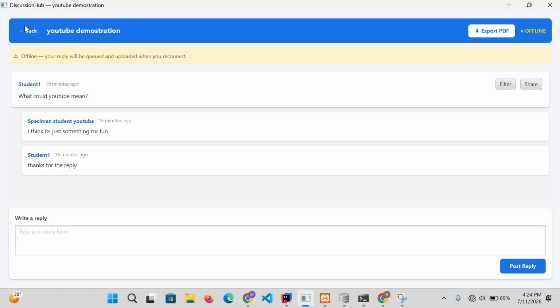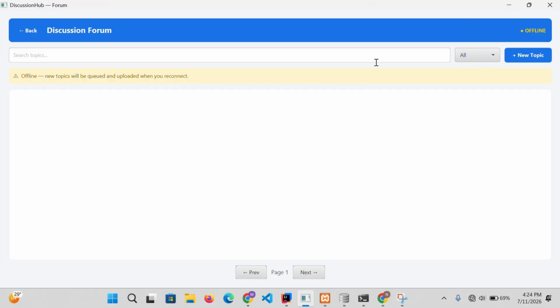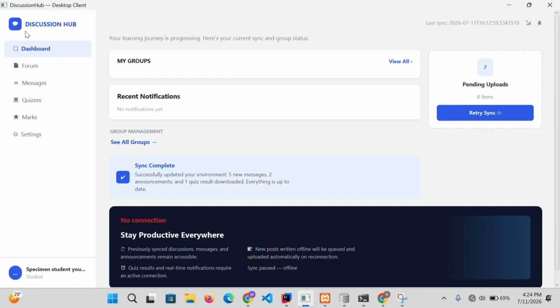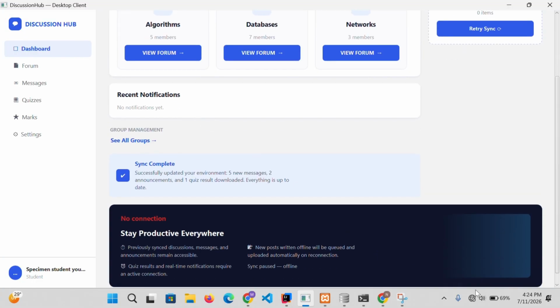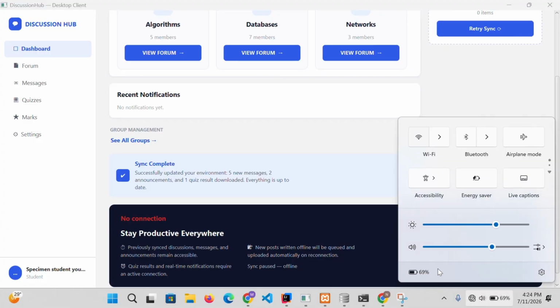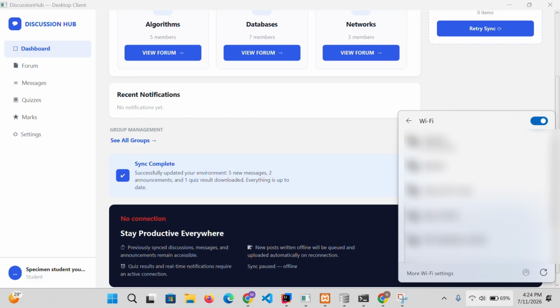We are looking to also design this according to the preferences of the customers, the users, those are the students and lecturers. This export PDF is among the other things we want to improve on this system. We are also going to add some machine learning, through topic recommendations. Let me first reconnect my internet.